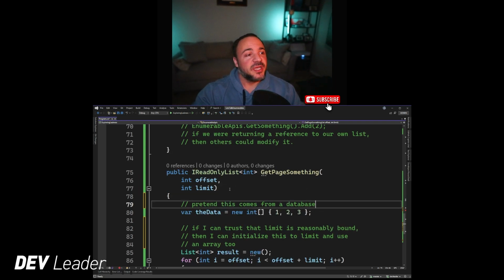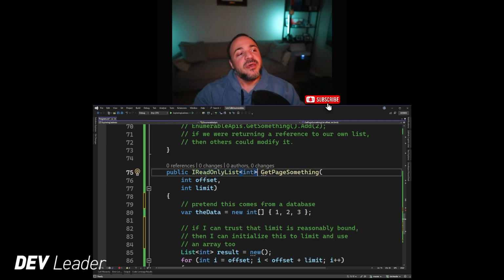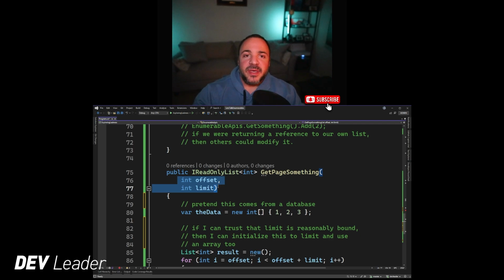So with paging, if I look at the API that we're using here, I want to be able to get an IReadOnlyList back. That's exactly what we were just talking about. But the other thing that we need to be able to do is provide an offset and a limit. And if you're familiar with writing SQL queries, and I feel like that's a little bit of a dying thing because everyone's using stuff like Entity Framework, and that's totally cool, but I feel like a lot of people aren't spending time writing SQL queries, and if I say offset and limit, that might sound kind of weird to them.